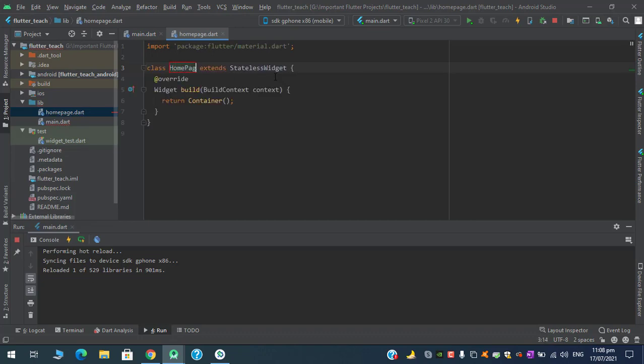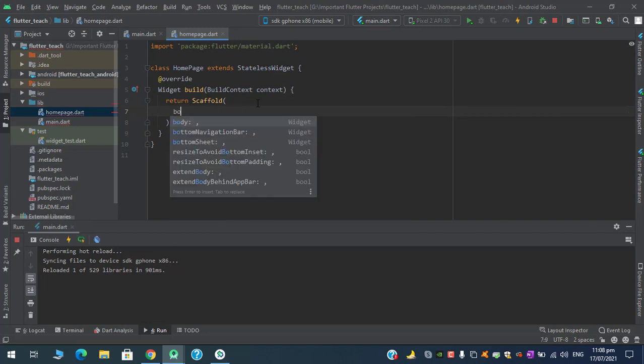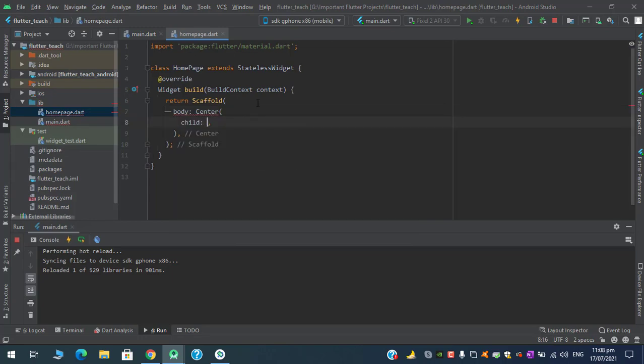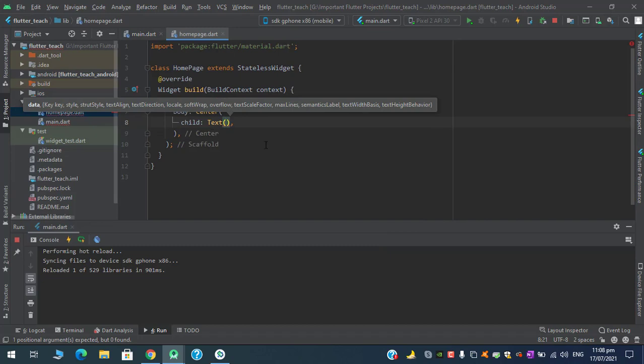Home page, scaffold, home body, center, child text, let's say home page.